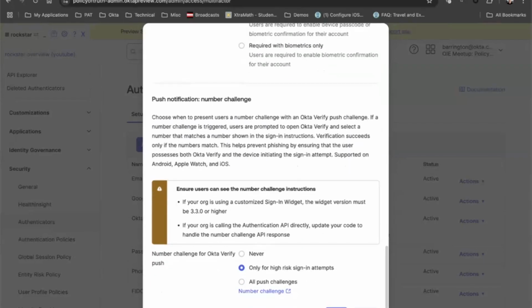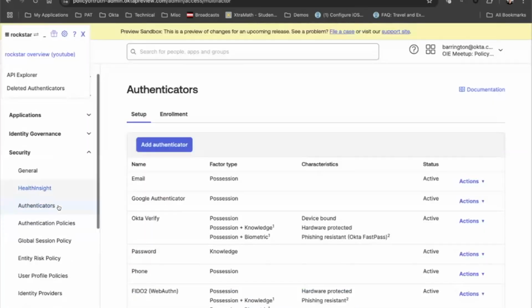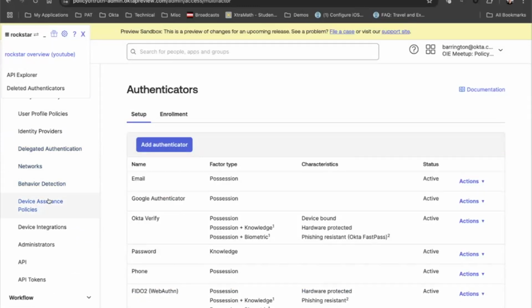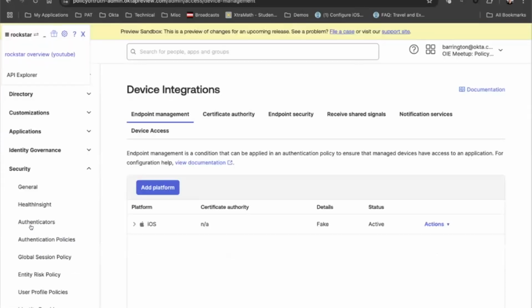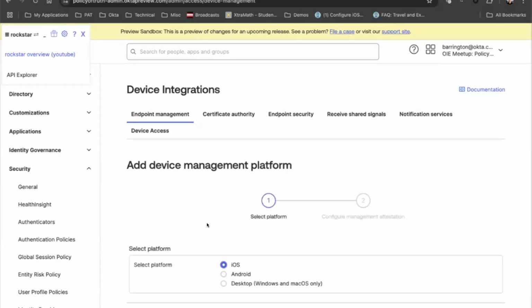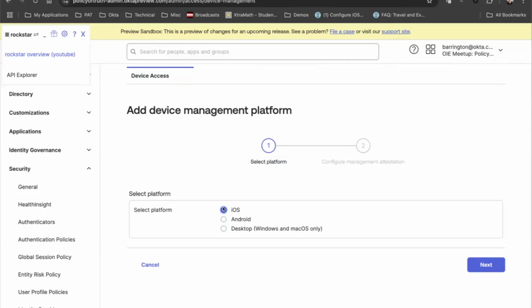Now, once you've got FastPass enabled, if you go under device integrations and endpoint management, you can add a platform for your MDM integration. So if we look at this, first off, you pick your platform: iOS, Android, or desktop.